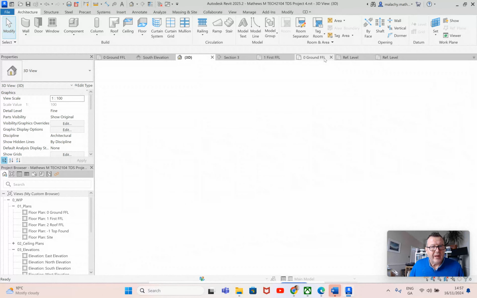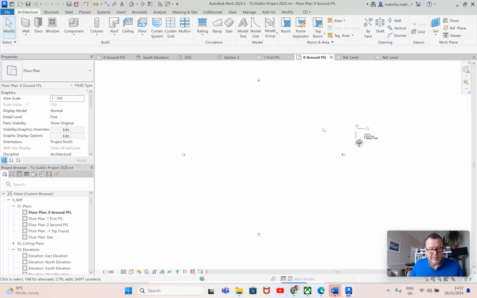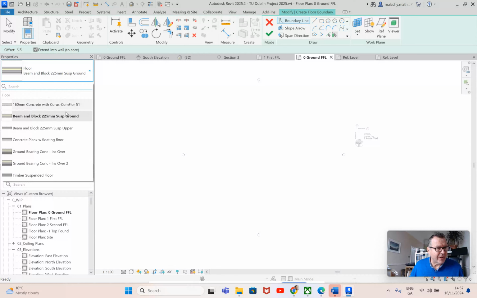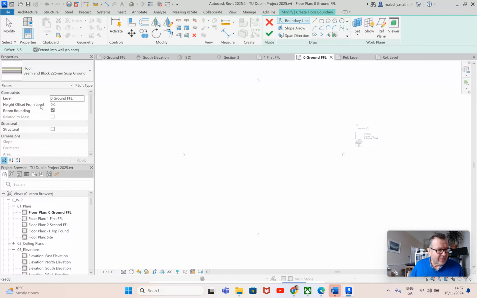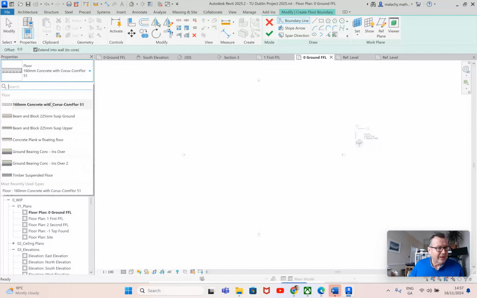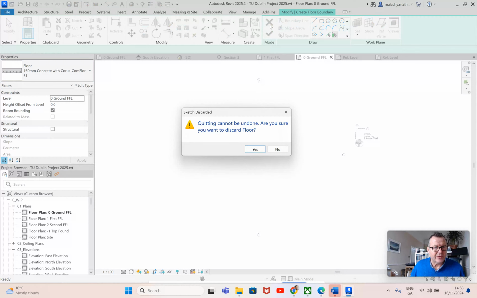So what I've done is I've opened up an old project, and I've gone in and checked the floor drop down box, and see it there, that's the one I want, right? Concrete with the composite floor. And there's a couple of other floors that we have used over the last few years here on the course, so I wouldn't mind getting all of those into my project. So how do I go about doing that?